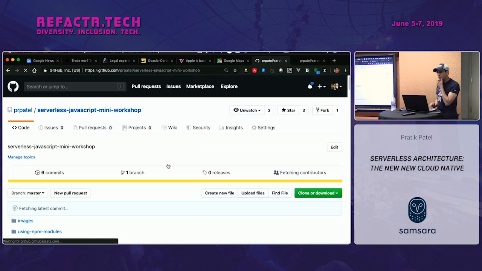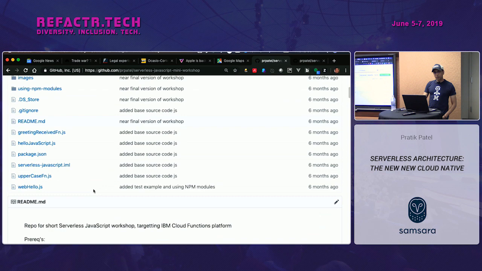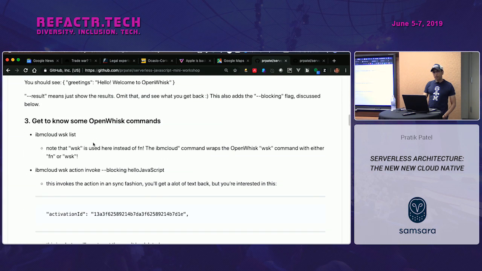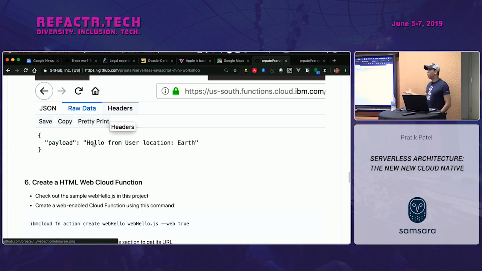So if you're in either the JavaScript or Java world, I have a 3-hour JavaScript mini workshop that walks you through all this stuff. So when you're sitting at home on a Sunday night, you can pour yourself a glass of wine, open up this GitHub repo, and just start working through all this. That's what you do on a Saturday night, right? Like you basically code, right? Yeah, okay. So I have everything in here with detailed instructions, and of course, if you get stuck, you can hit me up on Twitter because I'll probably be coding on Saturday night too.